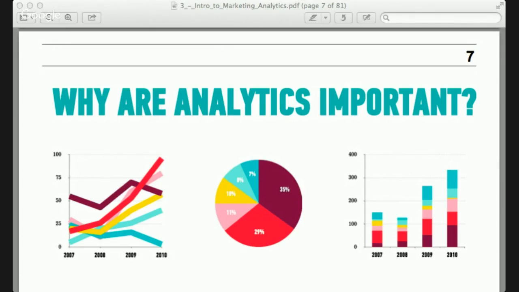So yes, it produces data, helps us know how we're doing. What else? It gives you good feedback so you can see how your target audience is engaging with your products and services. So we may want to know not just how people are doing in general, but how our target audience is doing, right?